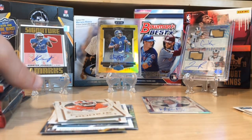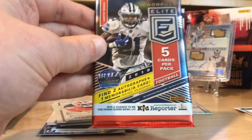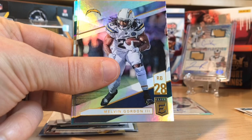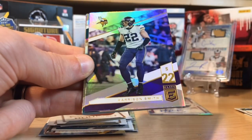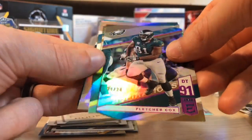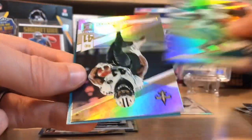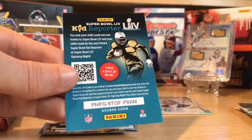Not as good as our Donruss pack, but I still can't believe Matthew Berry has an autographed set in Donruss — that's sweet. Let's open some Elite packs here. I always like Elite because you never know what you're going to get as far as rookies and numbered cards, and the cards look really cool. Here's Melvin Gordon, Harrison Smith, and a really nice short print die-cut of Fletcher Cox — that's 24 of 24, the Aspirations die-cut. Kenyon Drake and Alvin Kamara to end out the pack.